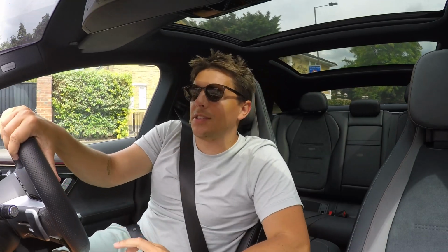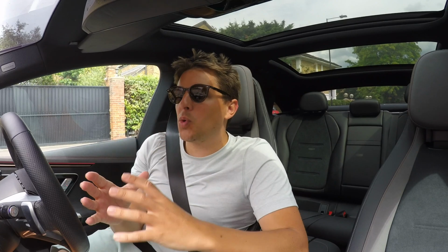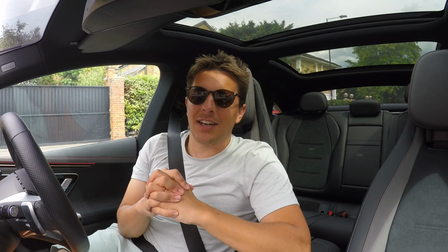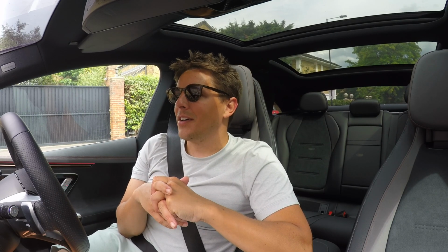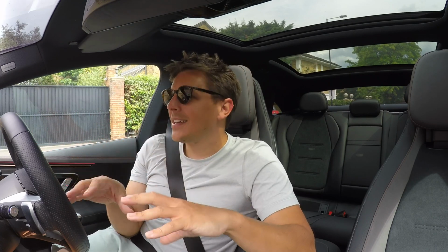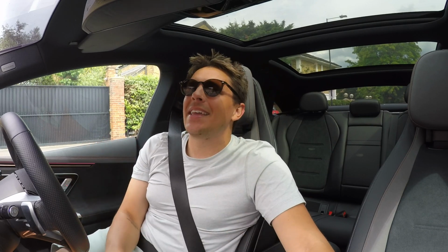It truly is incredible. Now, with the GTD, you can get this car in 6 different colours, which is very, very cool. And what's great this year is that Ford have a sort of Porsche PTS, paint to sample. They have their own paint to sample option. This means that customers that want something wild and wacky and want to pay a little bit more money can do this and get the colour that they want on this car. Personally, it's expensive, but it was so cool. It is an absolute game changer.